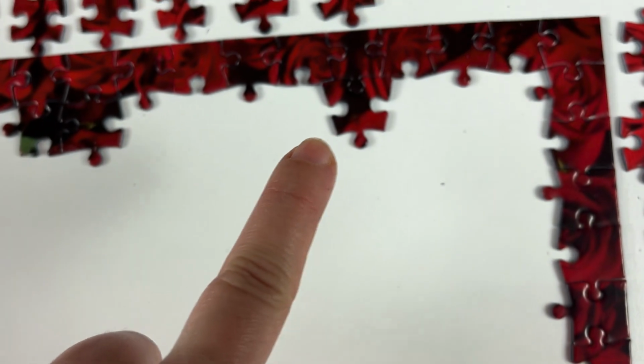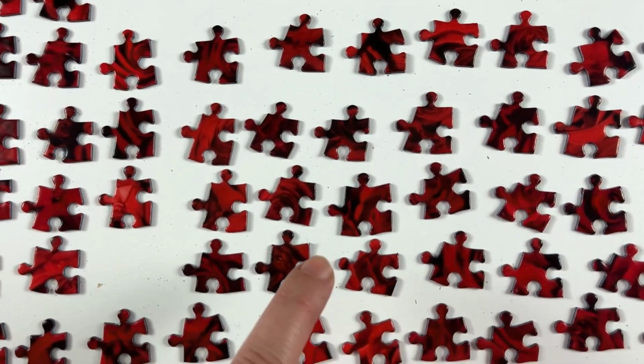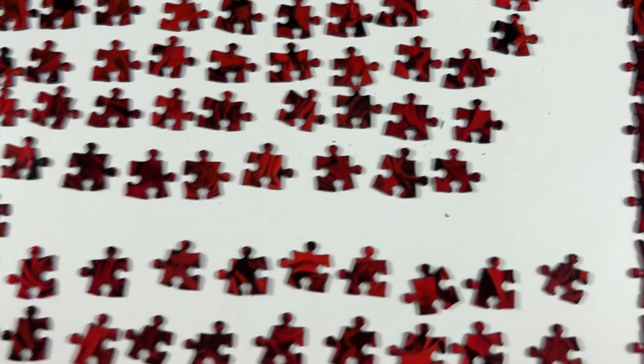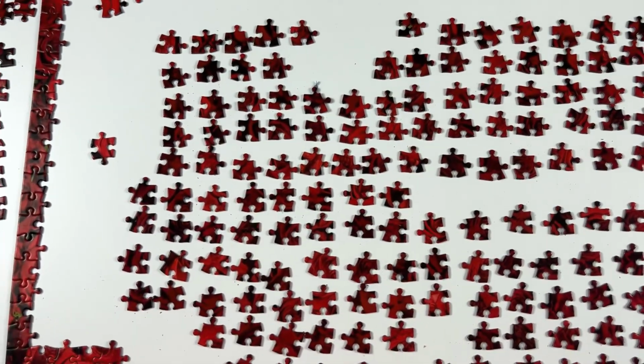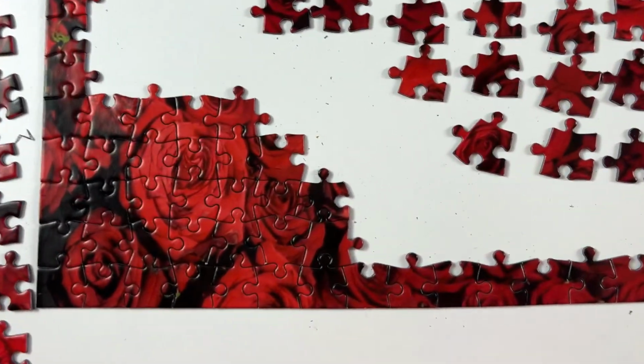Because I've come to a bit of a halt here, I'm now going up here. I'm going to try and utilise the cut pattern to see if I can find the right shapes. I know this is going to be one of these pieces. I've not found it by glancing, but I can just use the trial and error method and test each one. And I'll try and grow out that corner as well. And then when I've wasted all my strategies there, then I will go to another bit and try and build out another bit. It's going to be slow going at first, but at least I know that I can do this. It's just taking a long time. But anyway, tiny progress.